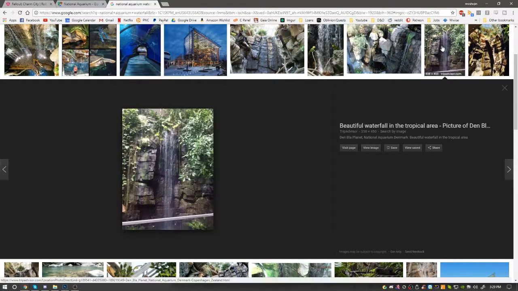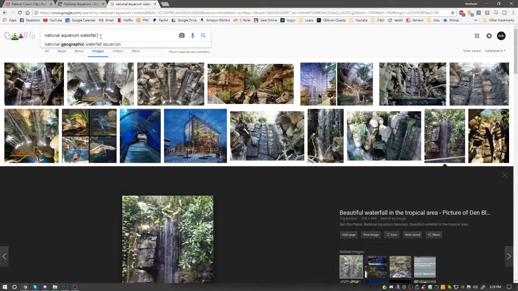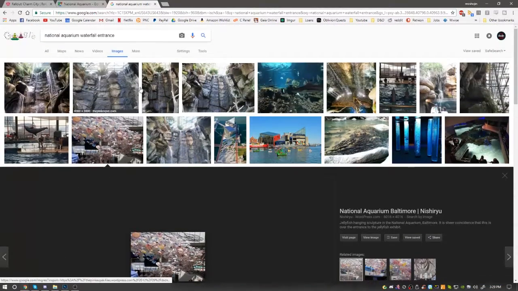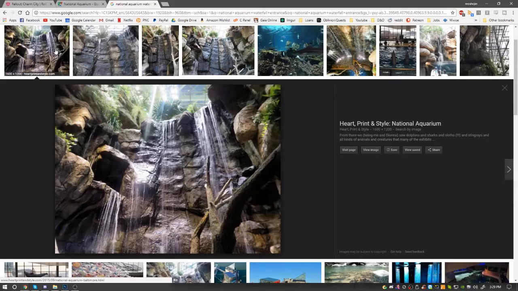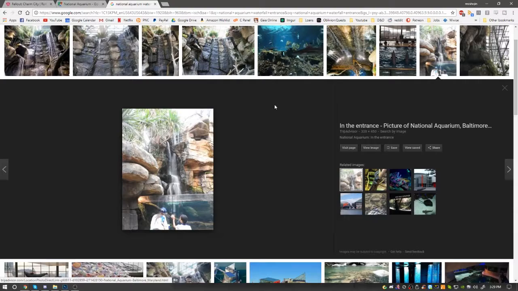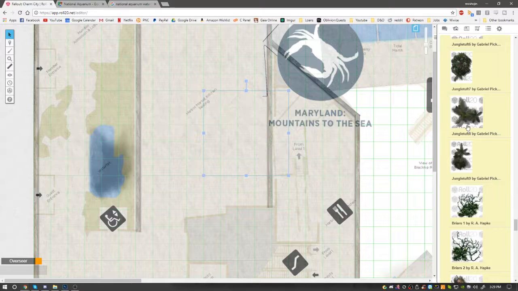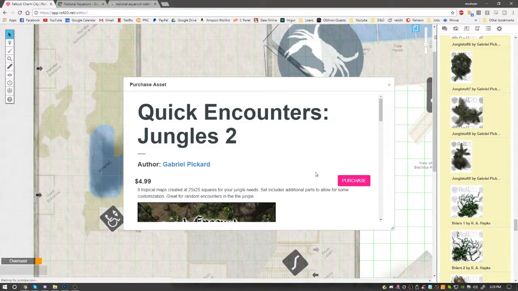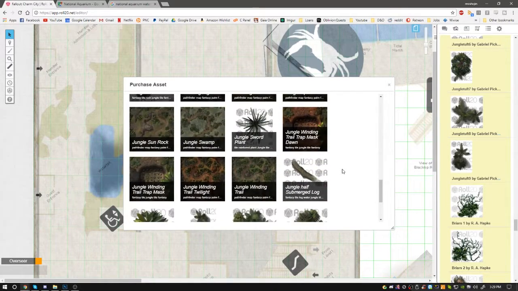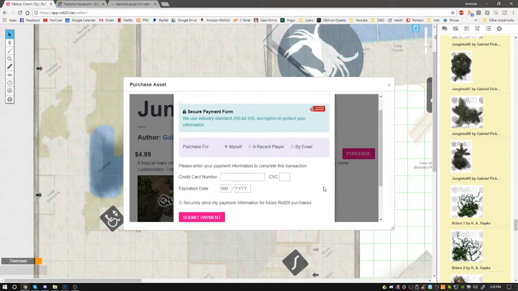Okay, well, I'm not really finding what I think it is. Waterfall. Entrance. Really? Is that just the waterfall? Alright, well... Okay. So there's a lot of rocks around it. Jungle. Quick encounters. Jungles 2. Jungle plant, jungle fern, jungle rock. Yeah, I need this. I'm gonna buy it.